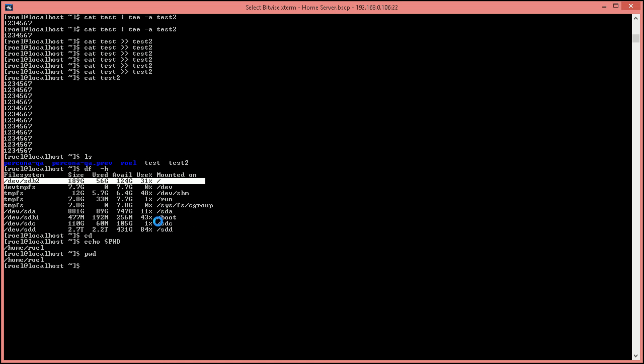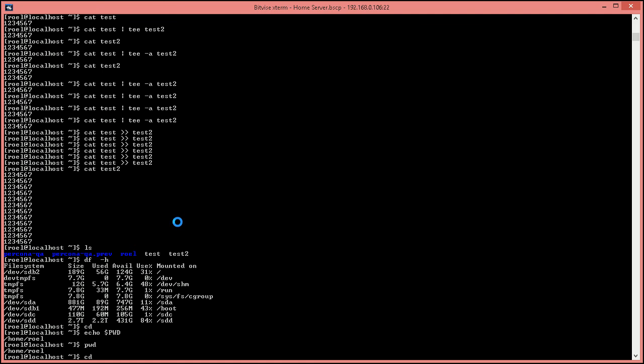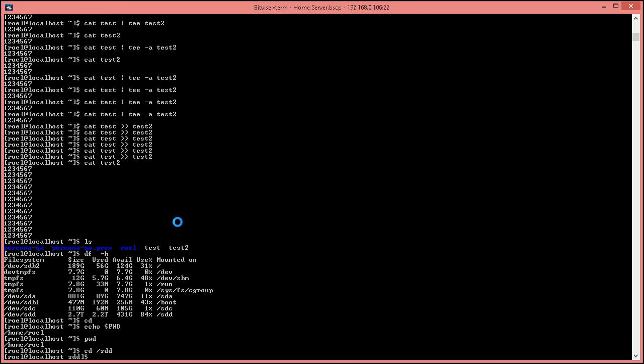To understand this better, because it's very different for those of you that come from a Windows background, you have to understand that each partition or each disk can be mounted as a subdirectory in Linux. Whereas in Windows you would have the C drive, the D drive, and so on. So for instance, if I swap into SDD, now I am working on this particular drive that has about 3 terabytes available.